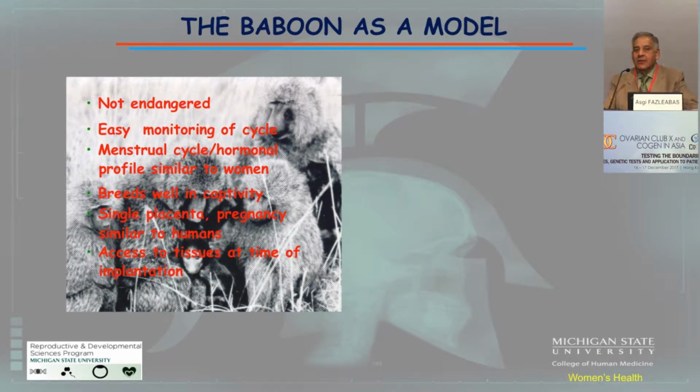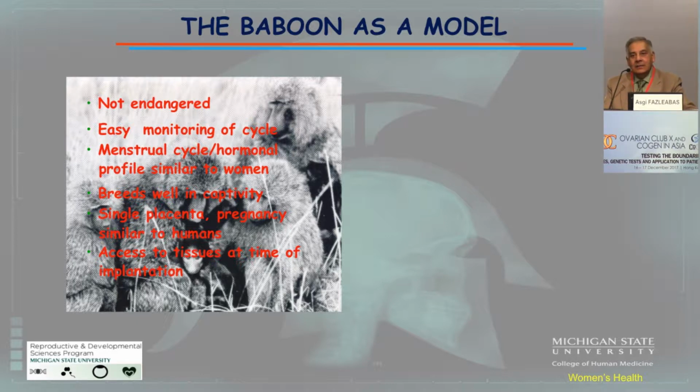So several years ago, we decided to look for a surrogate model that we could potentially use to try to understand embryonic signaling and implantation processes as it relates to the human situation. So my lab for many years has worked on using the baboon model, and the baboon is a very useful model. It's an old world primate that has the cyclicity, which is very similar to the human. You can very easily monitor the cycle because of their responsiveness to hormones, and you can simply look at the sex skin and tell whether they're in the proliferative phase or the secretory phase.